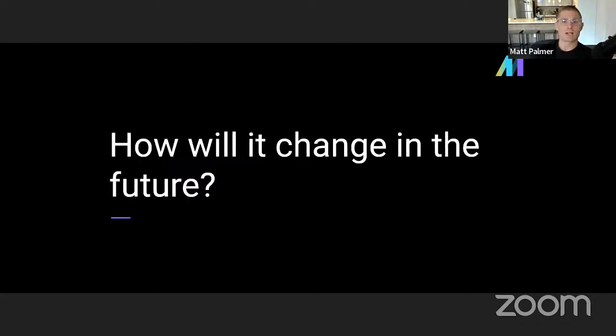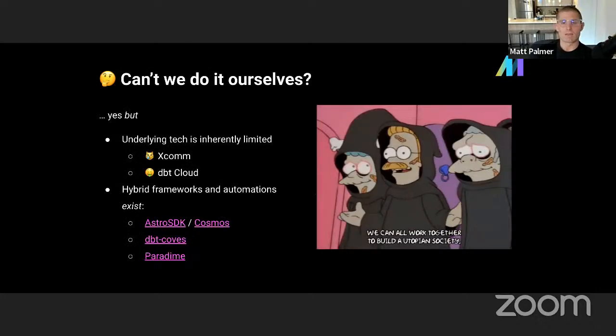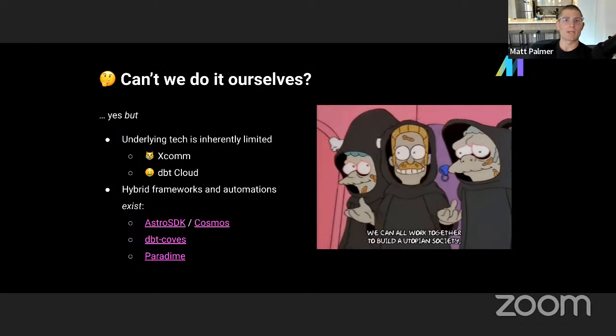So I think a very valid question is, hey, how is the modern data stack going to change in the future that allows a better data developer experience, or data DevX, right? Does all those things we talked about, reduces feedback loops, and allows us to focus on differentiated work. Well, I'm here to argue that it's hybrid tooling, so not imperative or declarative tooling, but something in the middle that prioritizes the developer experience. So something that's rigid, yet it has structure. It allows us to edit code, but it's also flexible, and it allows for unique solutions, right? And I think maybe a valid rebuttal is, well, hey, can't we do this ourselves?